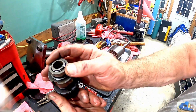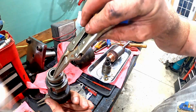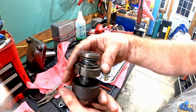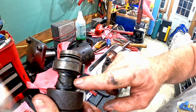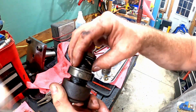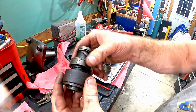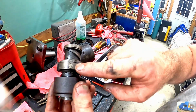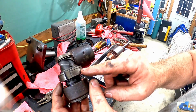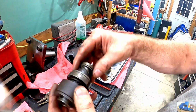Circle clip here, which is a real pain to get out. Took a pair of vice grips, clamped it on this end, and then worked it out with a pick all the way around. Wave spring washer, then a flat washer. And then this guy will come off of this helical machine groove kind of thread profile. And then that piece will also come off. It's just a hub sticking up, which this spring is on. But as this guy comes off, you see these pressed in pins here. There's one, two. There are little, almost like ball detent shaped pieces inside that have springs behind them, and they will come launching out.